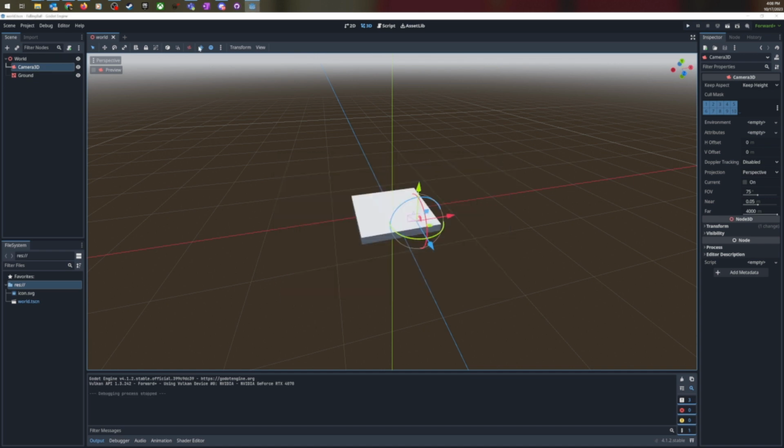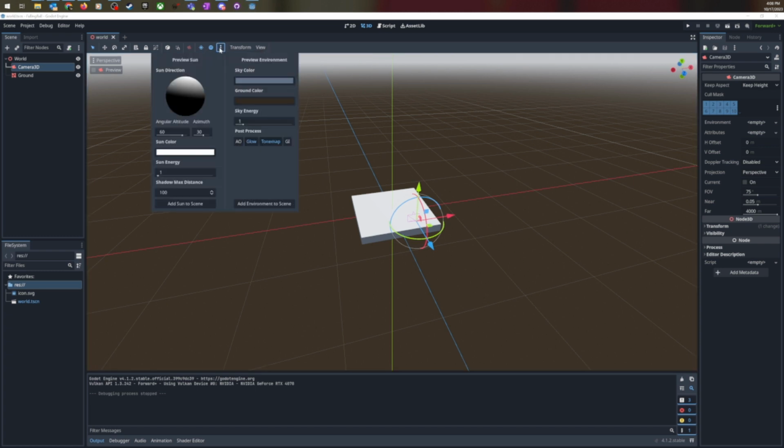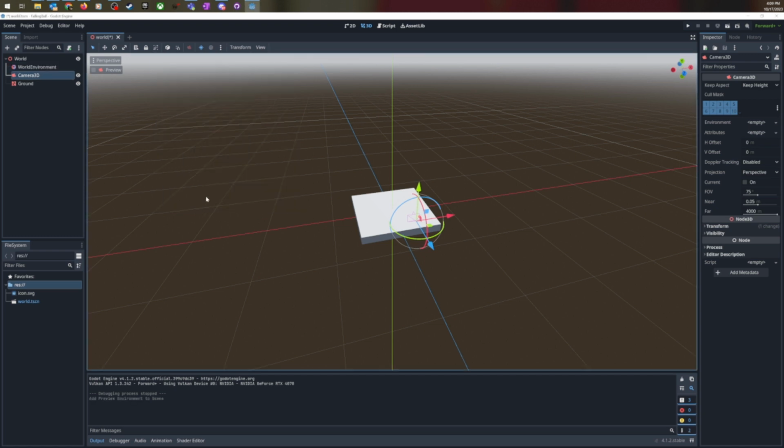Why is that? Well, because we also have to have a light source, and then we could add an environment. Now in our editor, it adds those for us so that we can see what's going on. But in the actual scene, we haven't added them yet. But Godot makes it pretty easy to just say, give me the same environment and give me the same sun. It puts the sun right there at the origin.